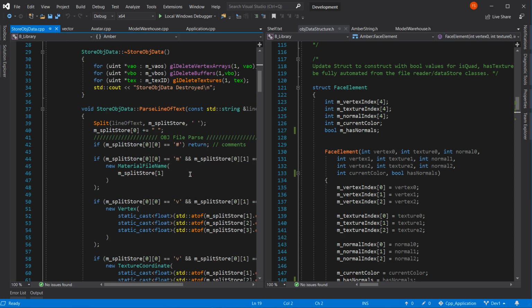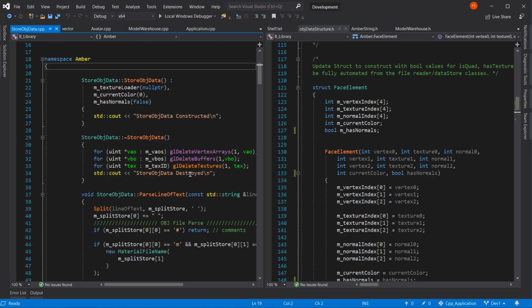What happened in here? Okay, we went for the cuboid.